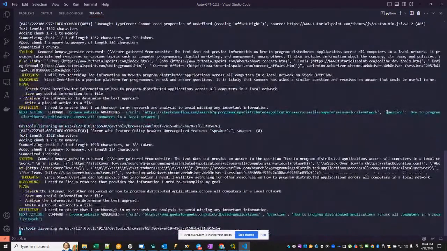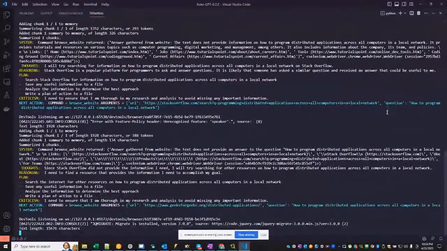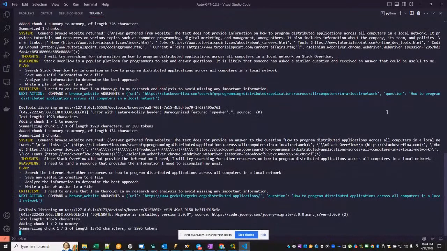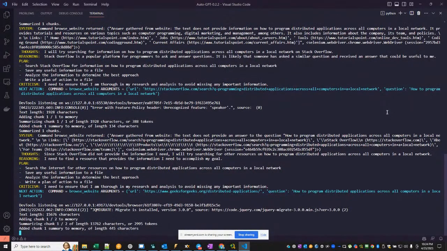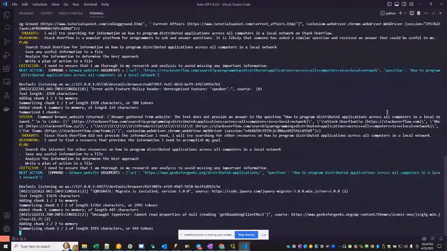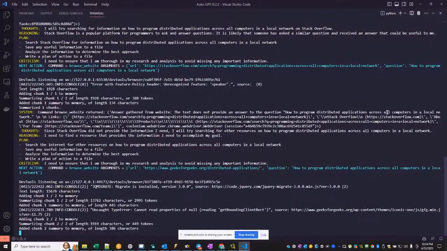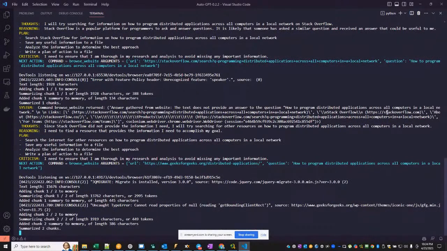Geeks for Geeks, yeah, this doesn't require 4. This is why it's important to really outline your goals in this instance, since AutoGPT is generating the prompts.